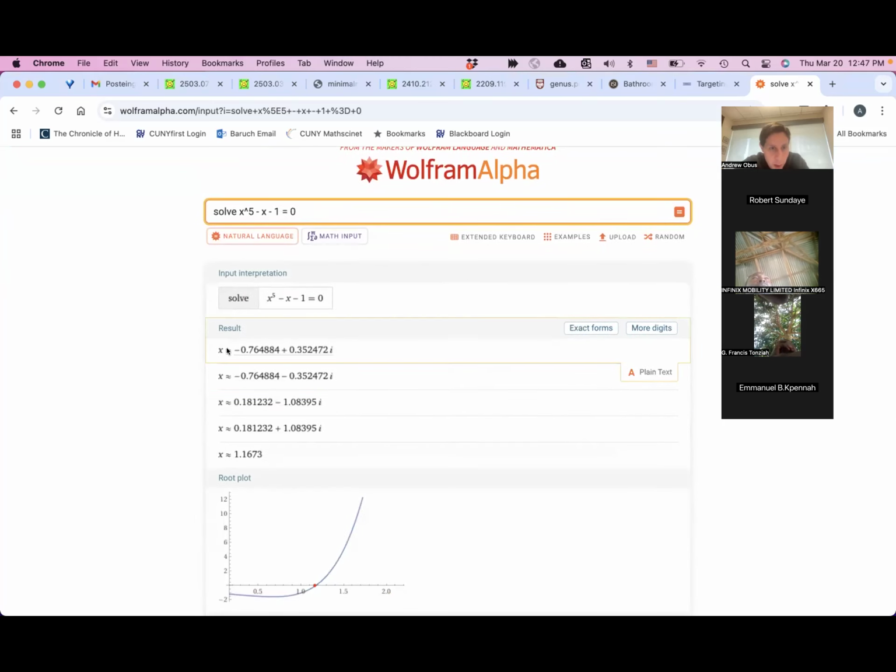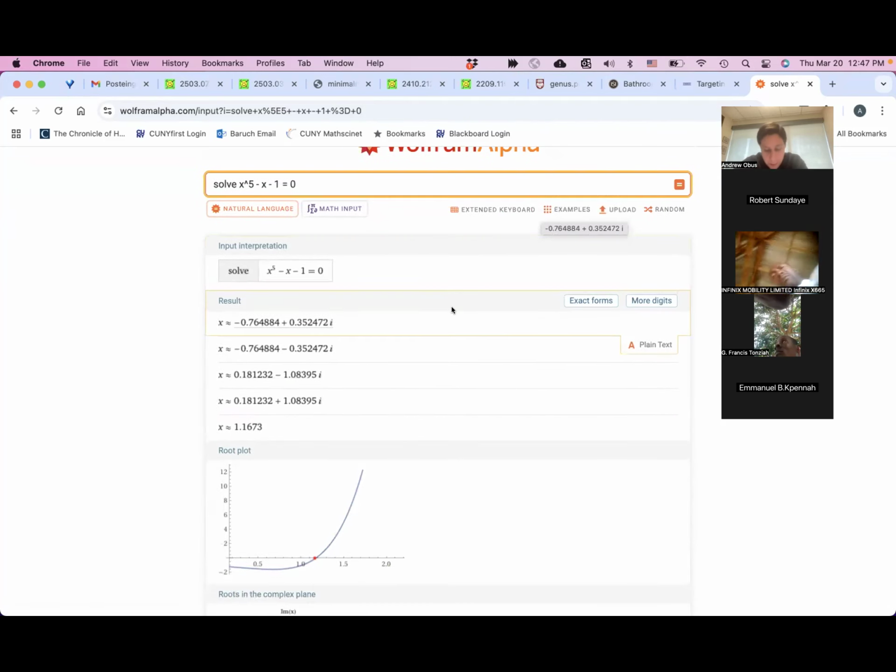So what's the real root? If you see, this is a quintic equation, so it has 5 solutions. The first four solutions are imaginary, so we're going to ignore those. And then we have the one solution which is real, which is 1.1673. Okay, right? So it's not exactly the right solution, but we at least got something relatively close. We got 1.1785. So we were good up to like 1 in 100. Okay, so 1.1785 versus 1.1673 is not so bad. And if we did another step of Newton's method, we would get even closer.